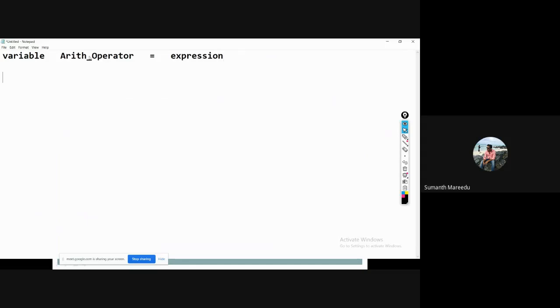It looks like this. I'll say A is my variable, the arithmetic operation I'll write is plus, is equal to, and I can write an expression, simply B. A plus is equal to B. What this means is A is equal to A plus B. So this is the meaning of that statement, A plus is equal to B.